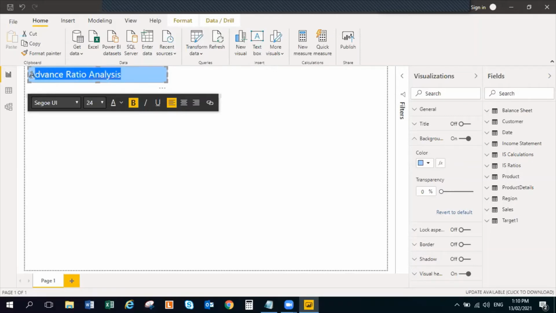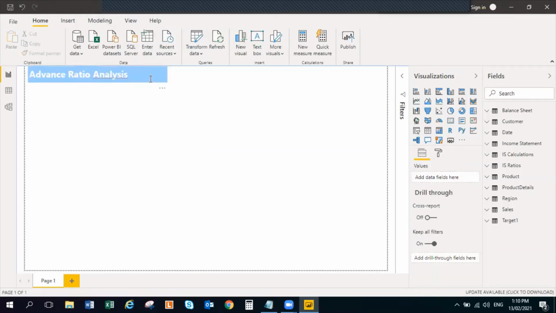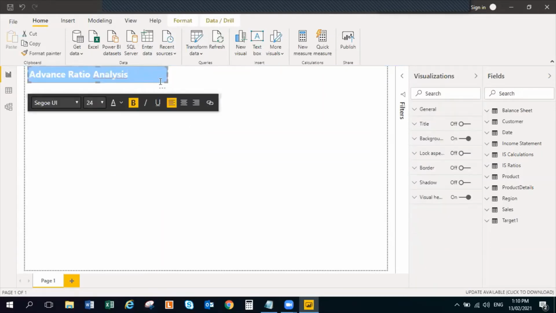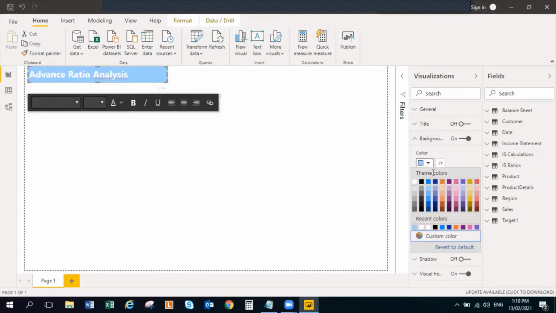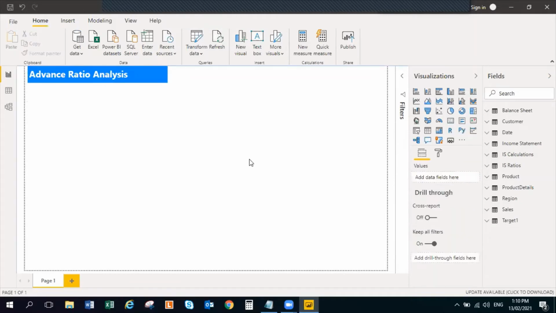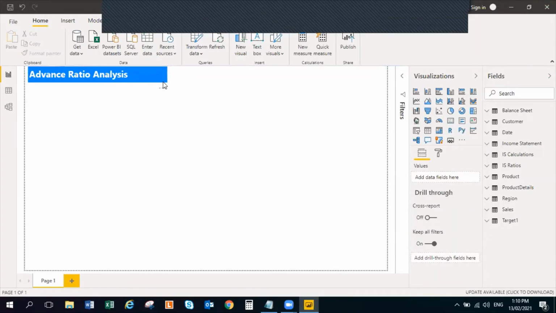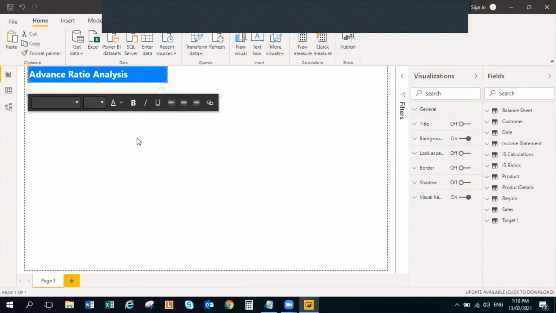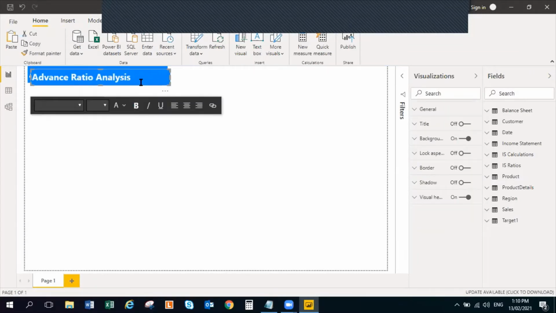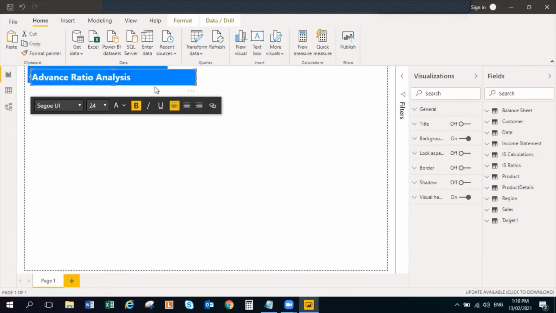Oh, sorry, we have to select bold first, and it should be white. So, advanced ratio analysis. Okay, we will keep it a bit dark. Now it's fine. Now I would create a copy of this one again. Control C, Control V, and I will just drag and drop here.